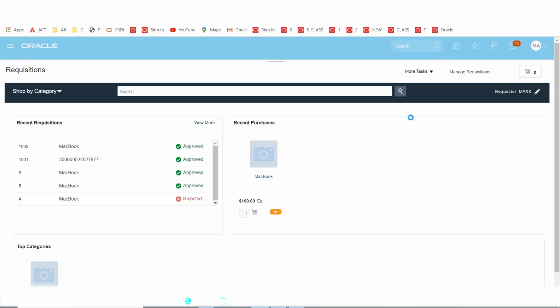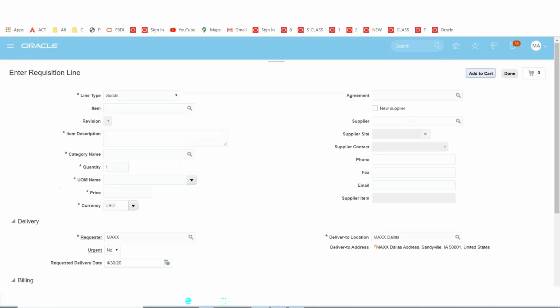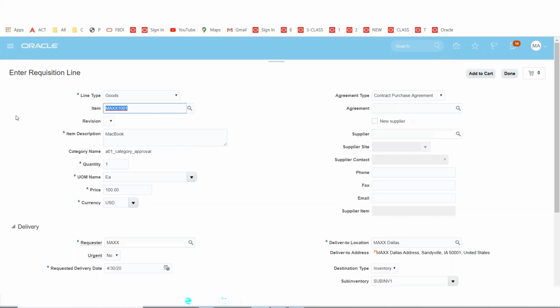Wait for a second, it is taking time. So item is max 1001. That is item number. Item called as MacBook. Select item. So this is the item number. Item description is MacBook. And quantity is 1.